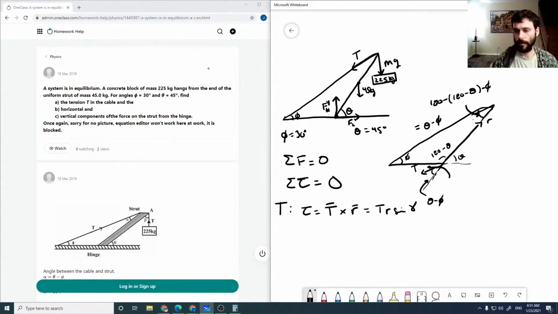And it makes that, can't see what I'm doing. Oh, torque. All right. That makes that 180 minus 180 minus theta minus theta minus phi, sorry. Okay, so then this equals, so these 180s are going to cancel, theta minus phi, which equals minus theta minus phi, so phi plus phi. Makes sense? So this angle in here is just phi. So this is actually a similar triangle here.